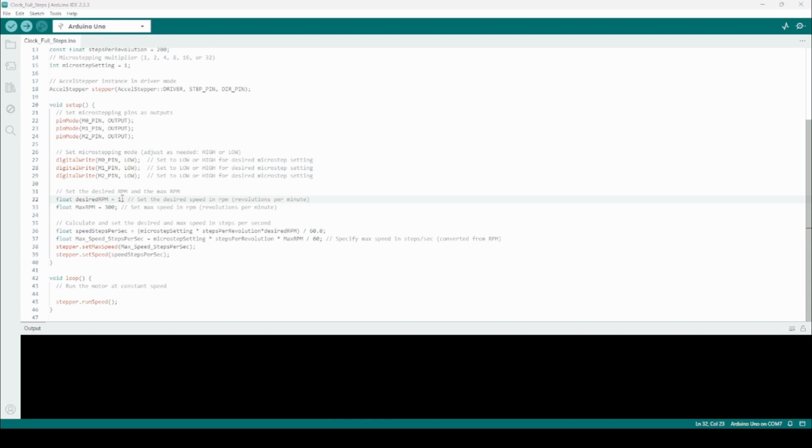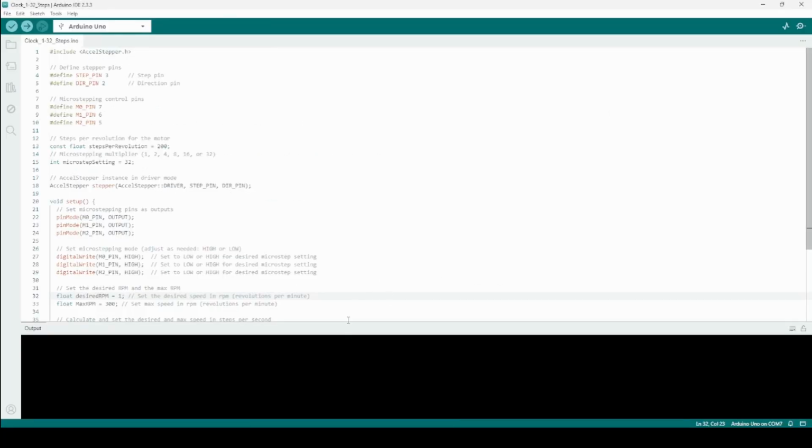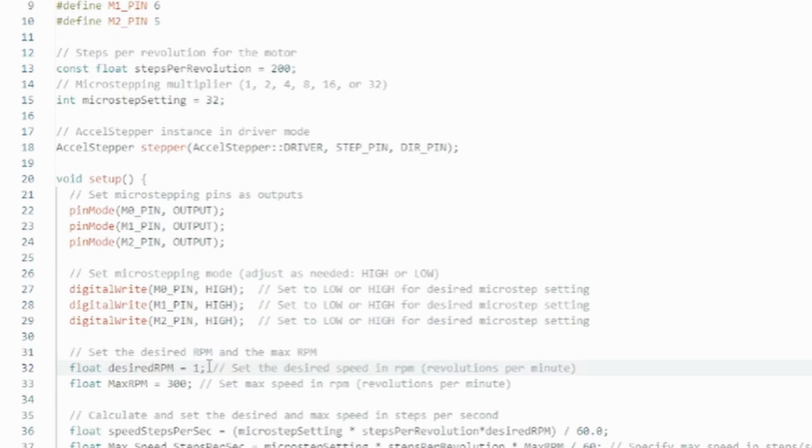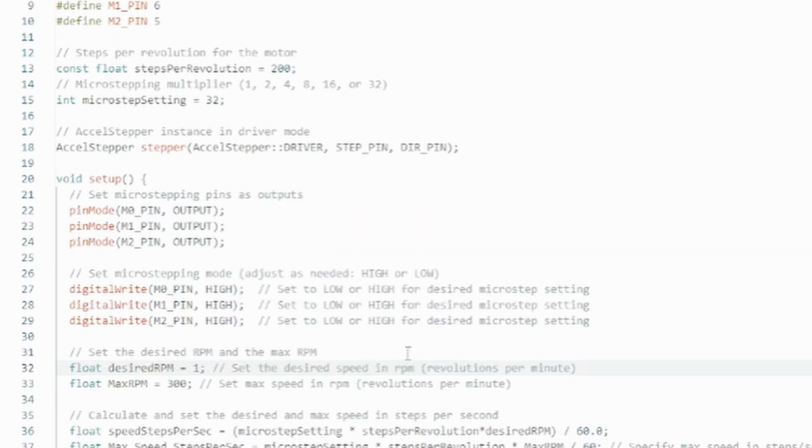So in this one, we're gonna still set the microstepping to one. At the same time, I'll show both on the screen running together so that you can see the difference. We're gonna be testing this other one, where it's the same code again, one revolution per minute, but I have microstepping set to the max, 32. And you're gonna see these pins are also set to high to enable that microstepping. And we're gonna be seeing them running in parallel, so you can visually see the difference between the two. So let's do that now.